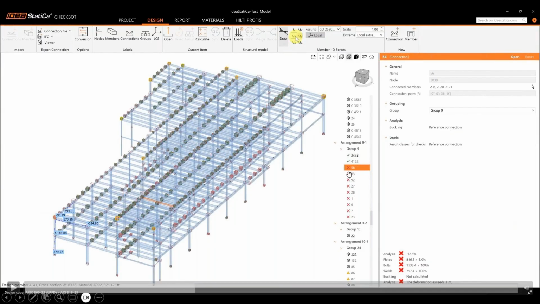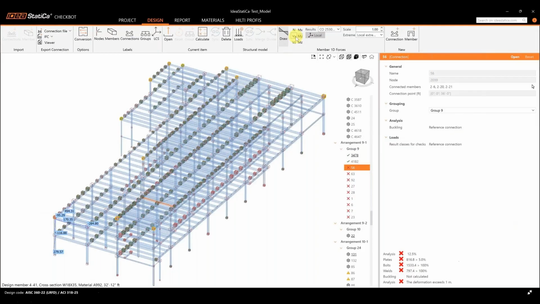So I review all the connection status by clicking on the connections, and then you can see the status in this area. In this case, the connection is overstressed. And what I am doing next is reviewing the connections to see why that was happening.